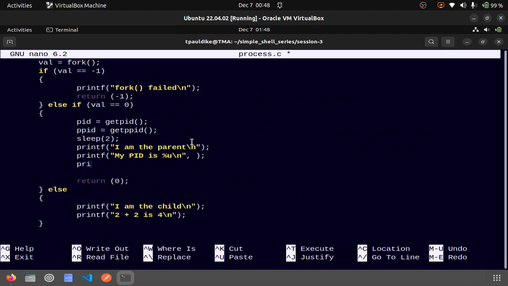So print one more. printf, my parent PID is %u. I was using %i the other time, right? I think this is the most accurate to use. Well, %i will accept integers of negative values, but this one is strictly for positive values, unsigned integers, right? So I think it's the most accurate to use. %i will still work anyway, but you don't want to mess with the checkers.